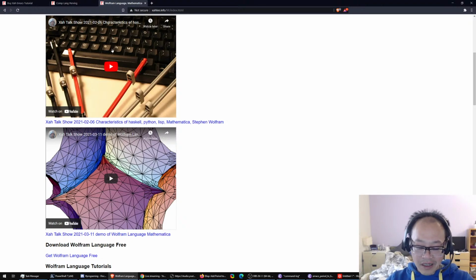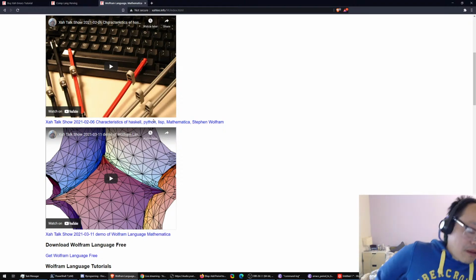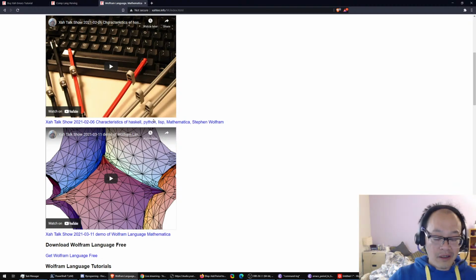However, I tell you the nature and characteristics of many different languages. For example, how does Python differ from Lisp philosophically? How does Haskell approach its model of computation? Things like that.